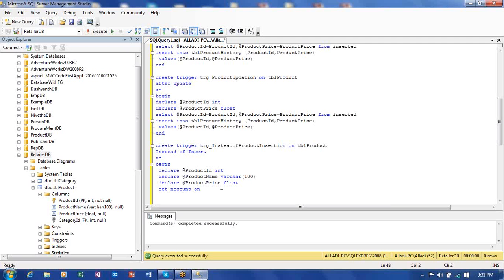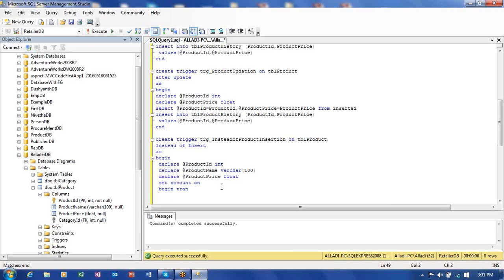So here we go with the transactions. We put begin tran, or we need to write the full begin transaction.